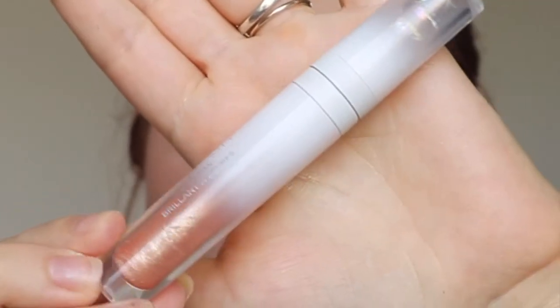Then Natasha Denona, in the color Athena. It's from the collection I Need a Nude. I like the smell. Very cool tone nude. For a gloss, I'm going to use Lunar Beauty Lip Gloss in the color Celine.